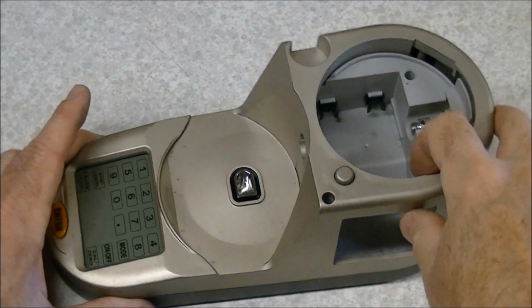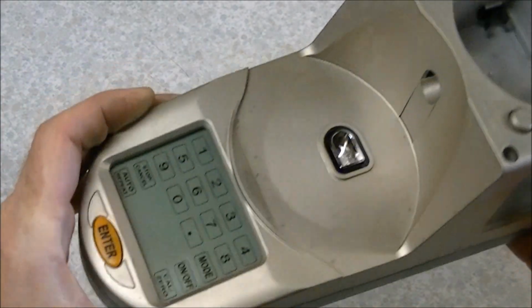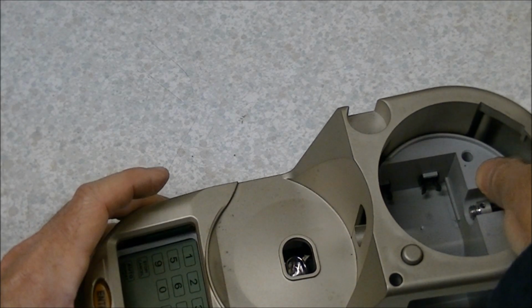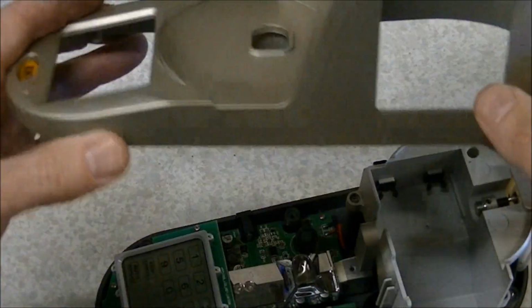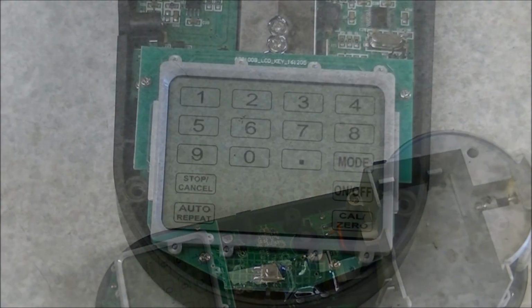The entire upper gold portion should be disconnected from the bottom part, so we should be able to just pull this straight up. You can hear it sliding, and there's sort of a slot here that guides it at the front. You can see where it fits in there, so that whole piece comes right off. You can set that aside.